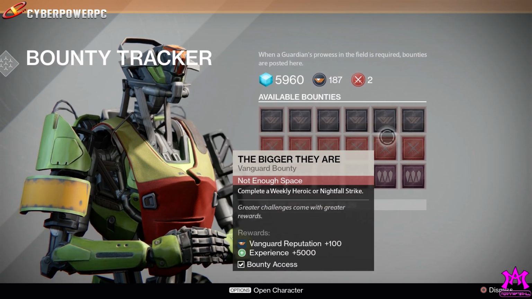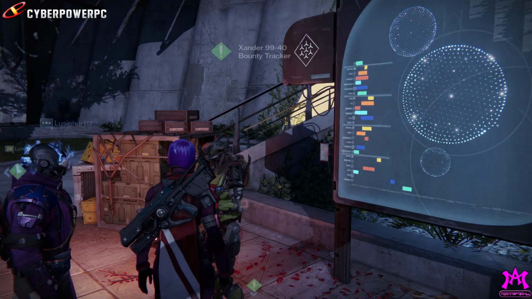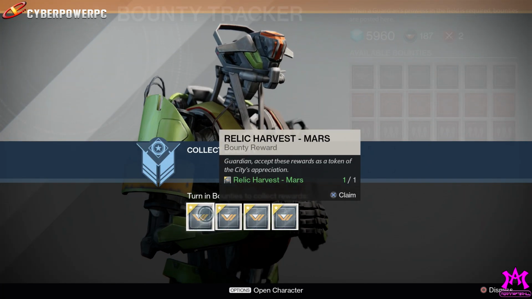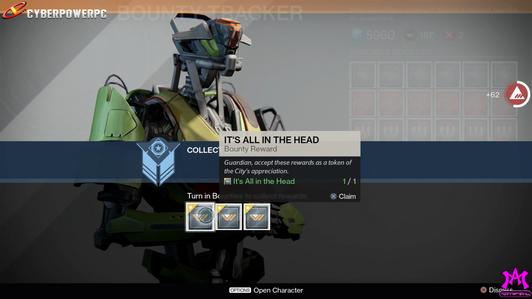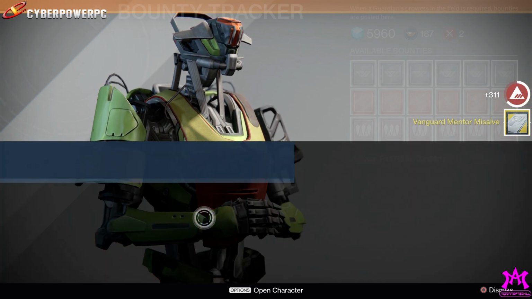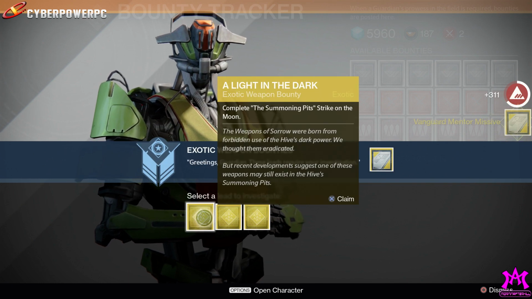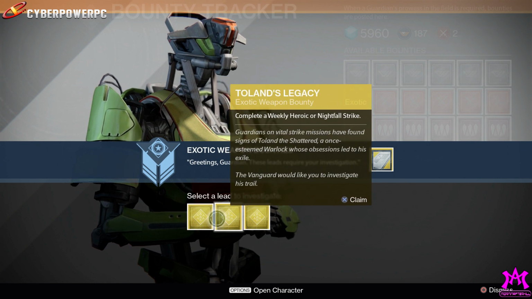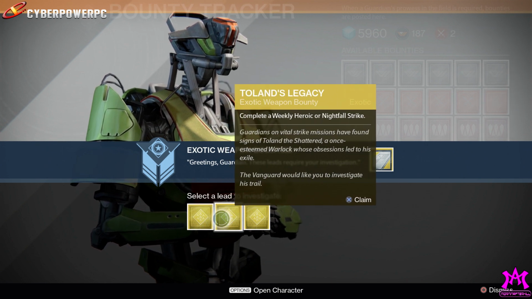So, what exotic weapon bounties are, basically, they're bounties that have multiple steps to them. They can get quite difficult, and for completing all the steps in the bounty, you will be rewarded with the exotic weapon that coincides with that bounty. So, there are 5 different exotic bounties inside the game right now.